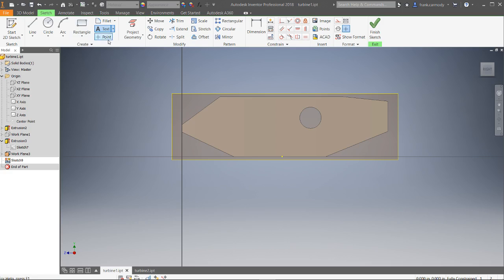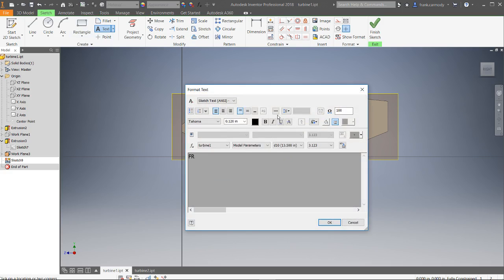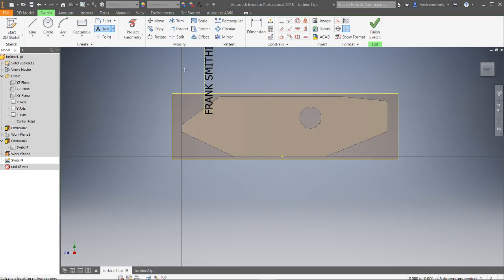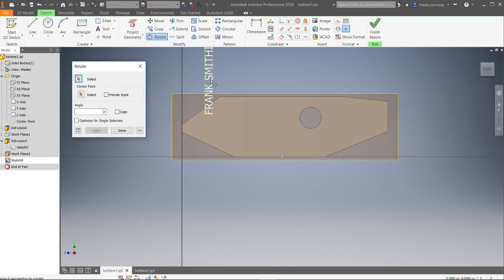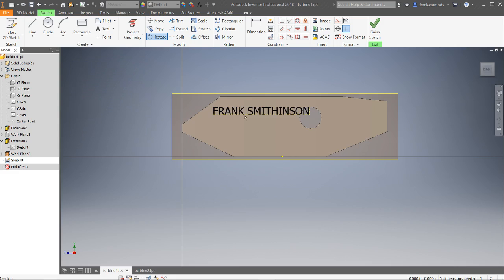We click the text tool again, just like before. Notice I'm going to highlight it to change the size. Say I want a giant one. In this case, as luck would have it, it turned all the way around, so I'm going to click OK. We click rotate on the text. If it doesn't turn right where I want it, we can just rotate it. Easy, done. We drag it down to where we want it and click finish sketch.